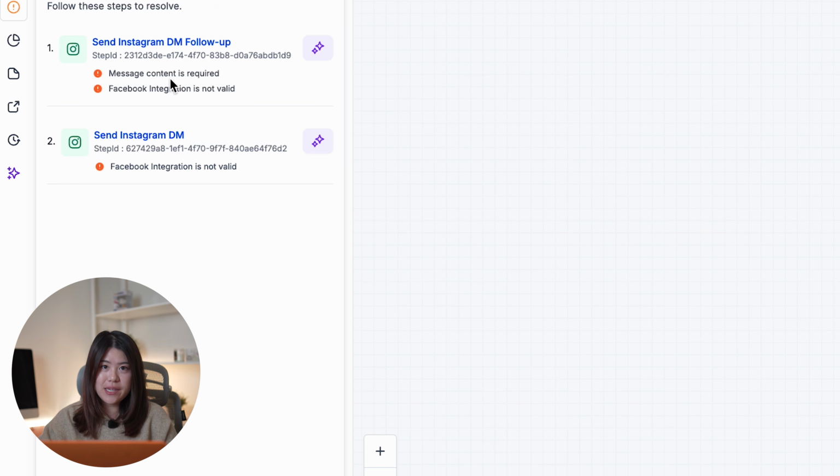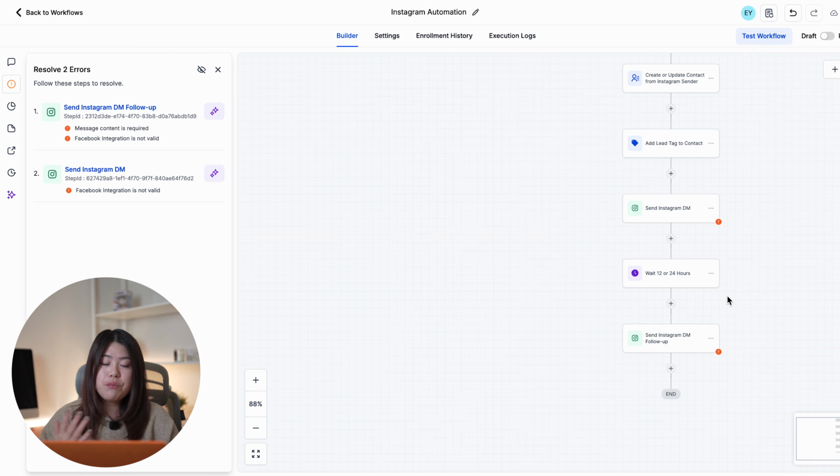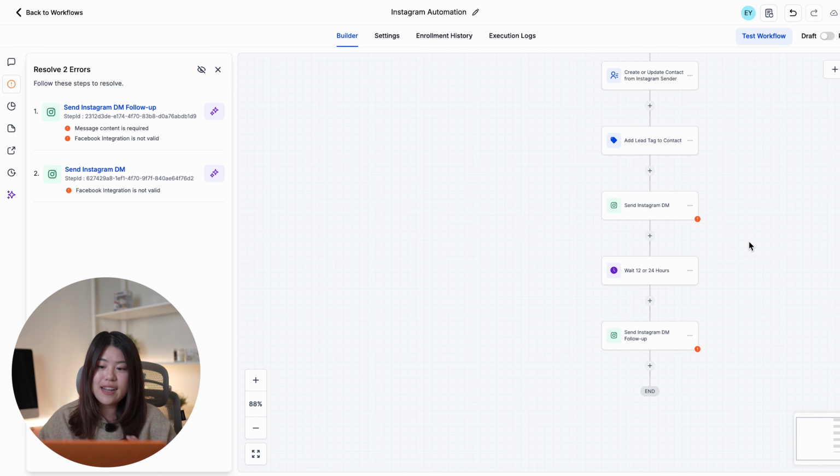That's honestly helpful because instead of letting you publish something half done, it shows you exactly where you need to go and fix things. Anytime you see red like this, click into that step and check what's missing. For Instagram DM actions, it's usually just typing out the message or choosing a template. As soon as you save the message, the red warning disappears. So before you publish any workflow, always do a quick scan from top to bottom and make sure that everything is green. If GoHighLevel won't let you turn something on, this is almost always why. Once those warnings are gone, you're clear to test and publish, so there's no surprises later.